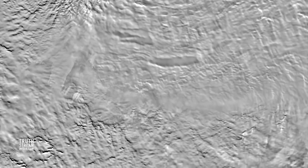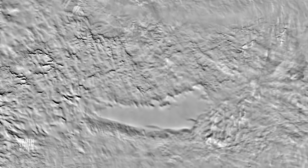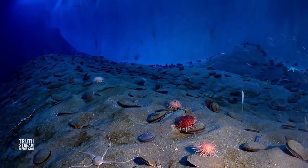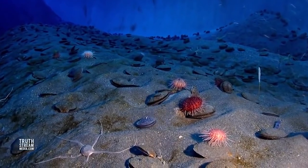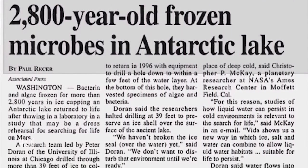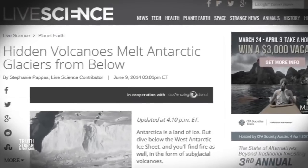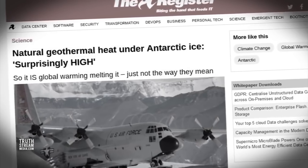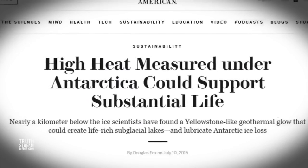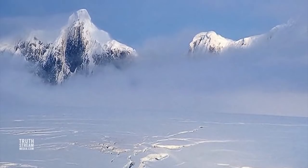Hundreds of these subglacial lakes are known to exist, and most remain still unexplored. However, when scientists drilled under the ice cap of a much shallower and smaller subglacial lake known as Lake Willens, they found living jellyfish, crustaceans, and even 8-inch translucent pink fish in what they said was an old ecosystem eroding from the ice hovering above the lake. These finds and more continue to fuel speculation, as they have over the past century, that Antarctica is holding on to secret links to mankind's past, and possibly the remnants of ancient civilizations which could have resided there in warmer times.